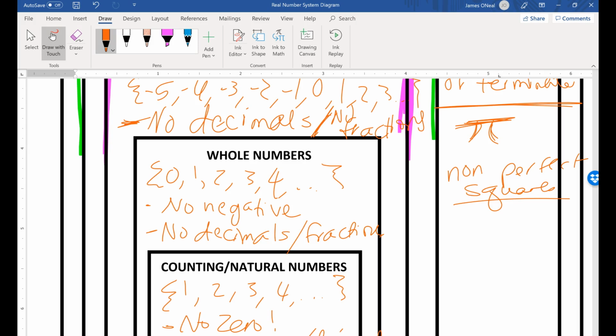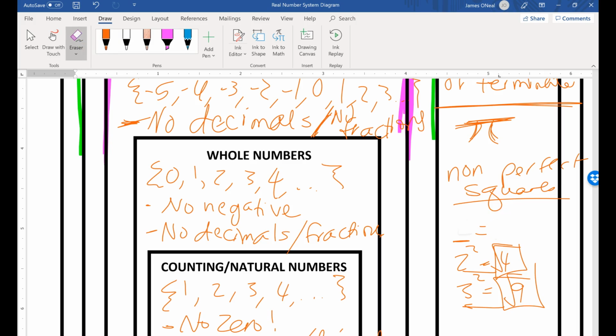All right, so perfect squares are numbers that can be squared and the result of those. 1 squared is 1. That's a perfect square. 2 squared is 4. I mean, this is on your perfect squares and cubes test. 3 squared is 9. So when I take the square root, it says what number squared gives me that number. The square root of 1 is 1 because 1 was squared to give me that. The square root of 4 is 2 because 2 was squared to give me 4. The square root of 9 is 3 because 3 was squared to give me 9. So if I understand that, then those are perfect squares.